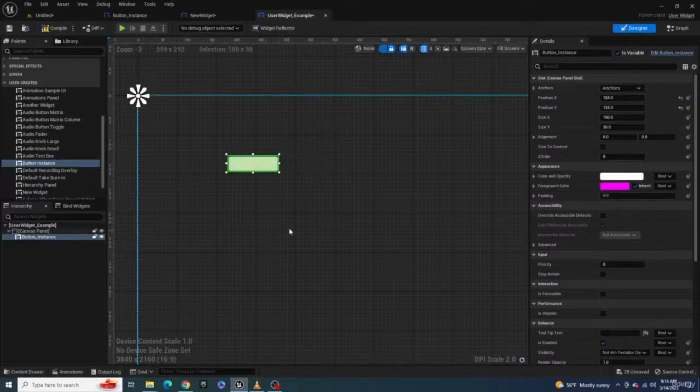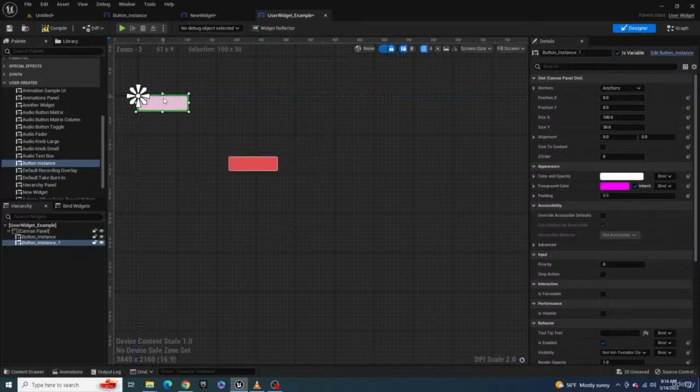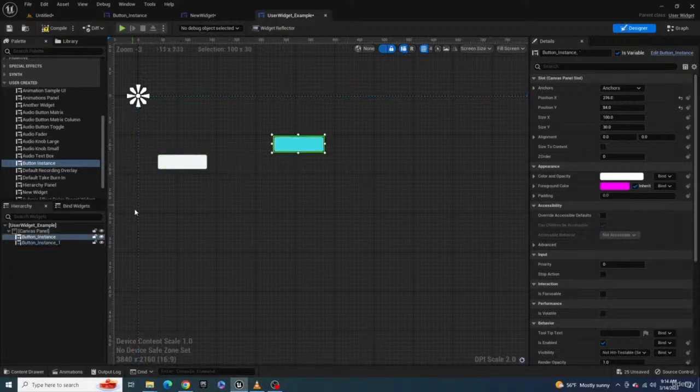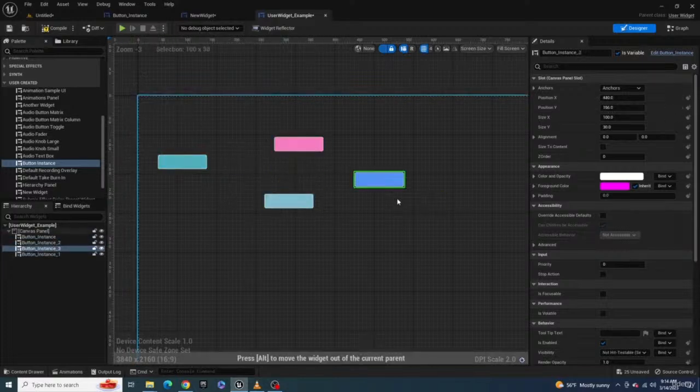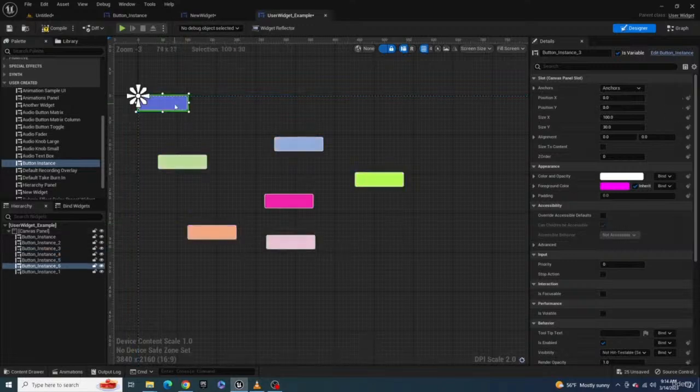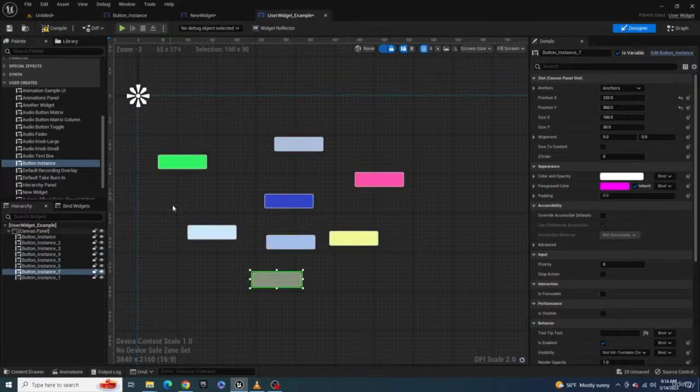Now let's duplicate the button. You can see that each instance has its own random button color. Let's make a few more instances of the button. You can see that each button has its own unique random color. Great! Now I've created just one button, but each instance is slightly different. Now we have a problem though because I forgot to add text to the button.